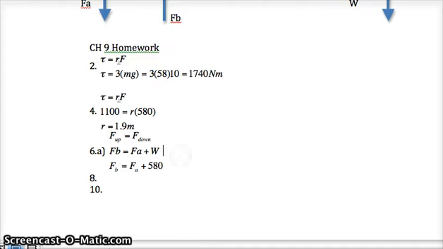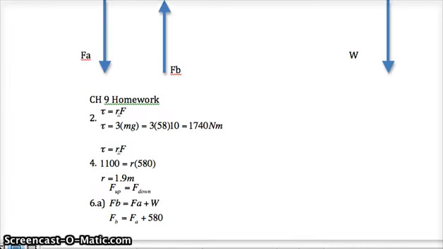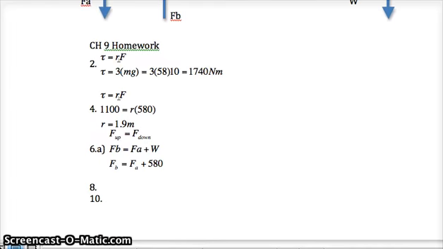Okay, and then to calculate, so that's one equation. We need the other equation as well. That's the torque equation. And before we use the torque equation, we have to establish a pivot. So we have to place a pivot on the system. I've told you in class that the pivot can be anywhere because the torques need to balance around any point. But it's usually easier to put the pivot on something that you don't know.